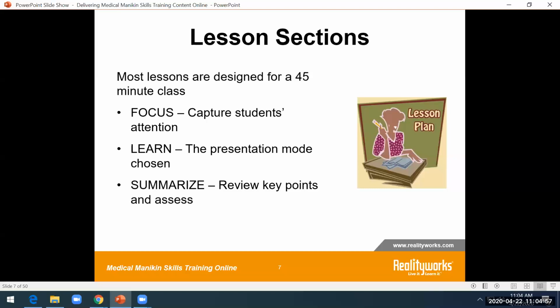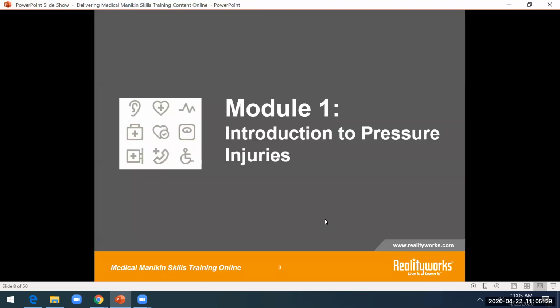Then we move on to the middle section, which we call the learn section. That's usually where students are learning the primary objectives or a lot of the information in the lesson. And then at the end of most of these lessons, the students get to do some hands-on practice. Then you would be reviewing the key points, and sometimes there's a quiz, thoughtful reflection question, or something to summarize everything they have learned in that lesson. So that's the flow of the lessons. Doesn't matter which lesson you go into, that's how it will be laid out for you.